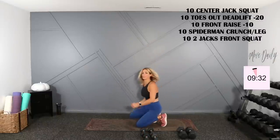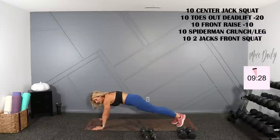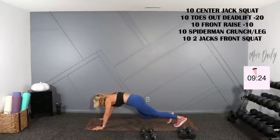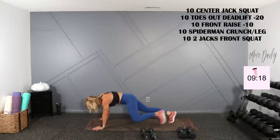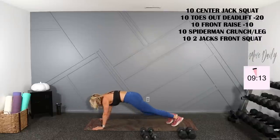Spider-Man crunch, you've got 10 per leg. Okay, plank position, take it from your elbows if this hurts your wrists. Alternating though, so 20 in total. One, two, crunch. Halfway.